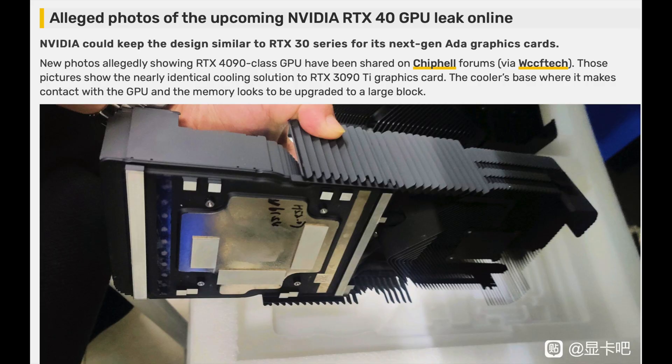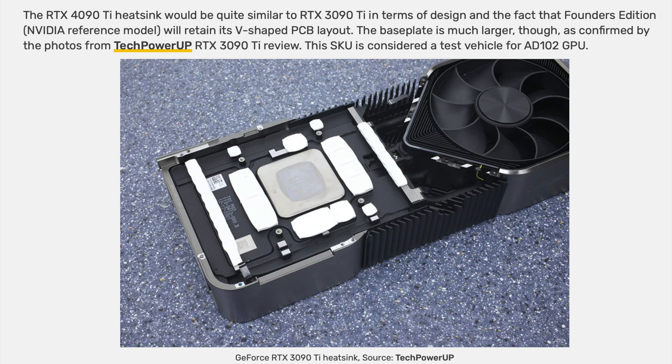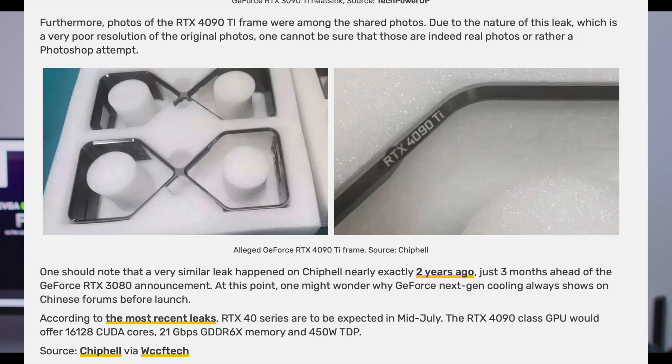Some people say that it's actually a pretty good indicator of what RTX 4000 is going to look like. Its power design, even the cooler, is very similar to the RTX 4090 cooler that leaked recently. This is almost a very early version of RTX 4000, and a couple things really do make sense. The TDP is 450 watts, which is pretty insane, considering that you would expect GPUs to become more efficient over time. But certainly not NVIDIA — they become more and more power hungry to eke out as much performance as they can. It also appears like the RTX 4090 will have the same 450 watt TDP.